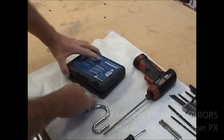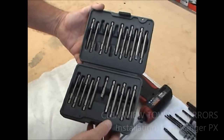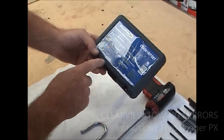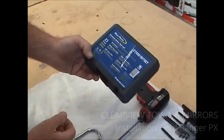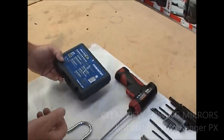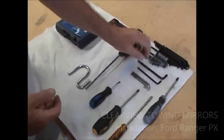This is the kit that we use, and it's got all sorts of bits in there. It's a Blue Point toolkit, and it's got a range of different parts in it. If you've got a kit something like that, some guys will have them if you're a little bit mechanical. If not, that's what you need. But you can do it all with just those two, the Allen key.